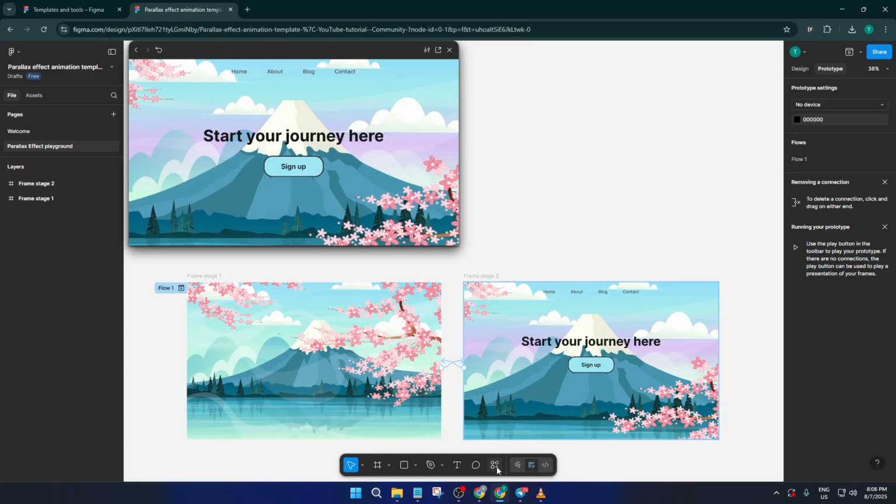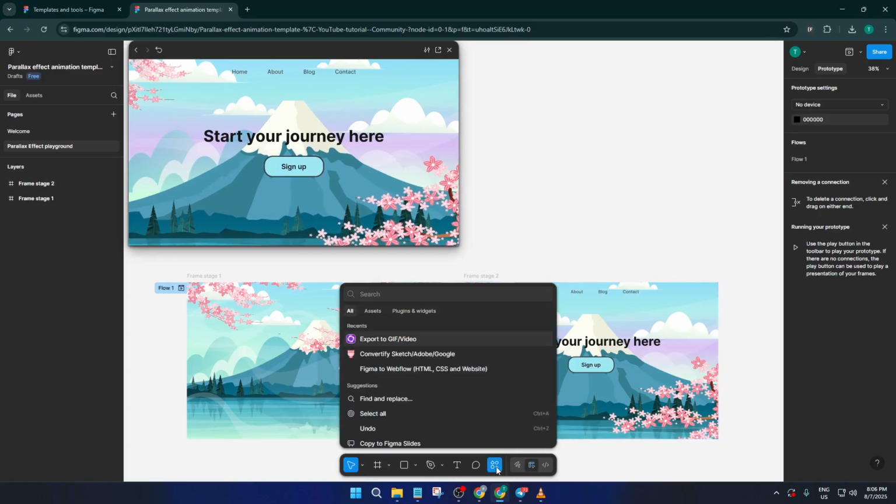You'll notice an action button down there. This is a newer addition, so if you haven't seen it before, don't worry. Alternatively, if you prefer keyboard shortcuts, go ahead and press Ctrl+K. That's going to open up a handy quick action search bar. It pops up right in the middle, making it super accessible, and it's great not just for this, but for all sorts of Figma commands. Think of it like a shortcut portal, especially useful when you want to speed up your workflow and avoid clicking through menus.